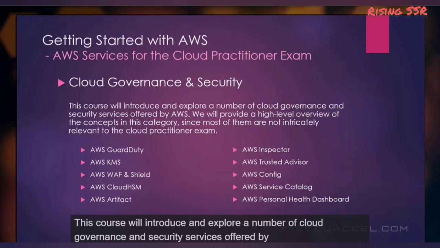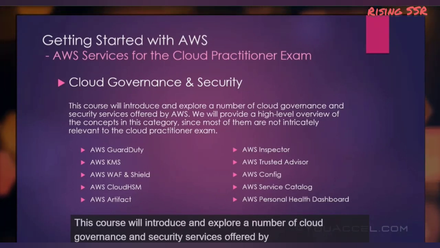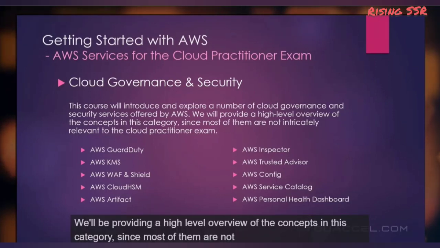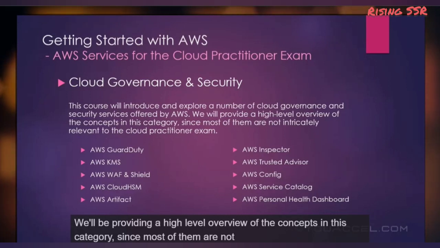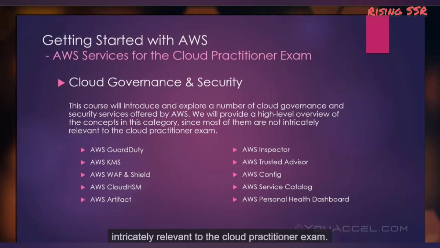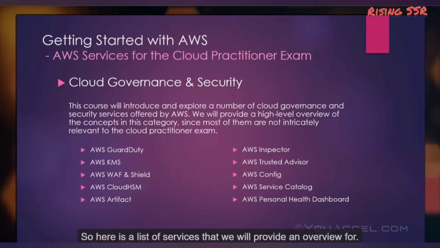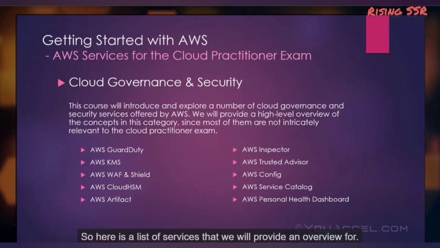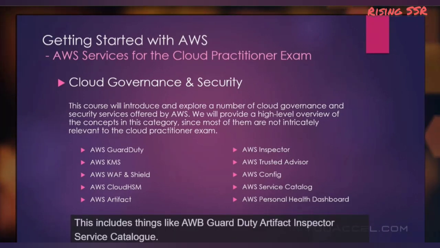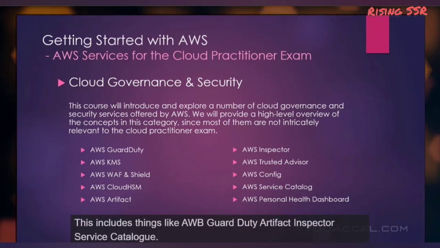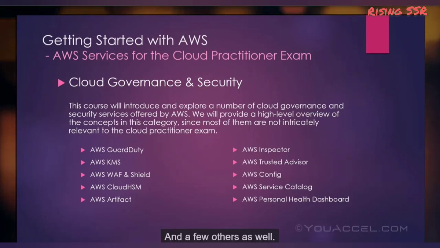Cloud governance and security. This course will introduce and explore a number of cloud governance and security services offered by AWS. We'll be providing a high-level overview of the concepts in this category, since most of them are not intricately relevant to the cloud practitioner exam. So here is a list of services that we will provide an overview for. This includes things like AWS GuardDuty, Artifact, Inspector, Service Catalog, and a few others as well.